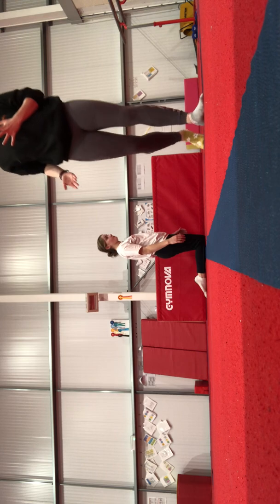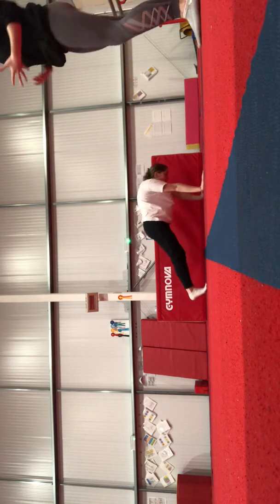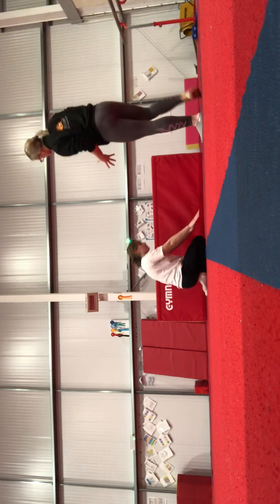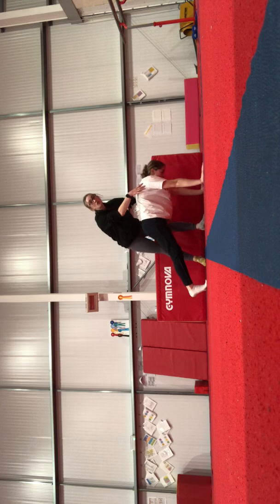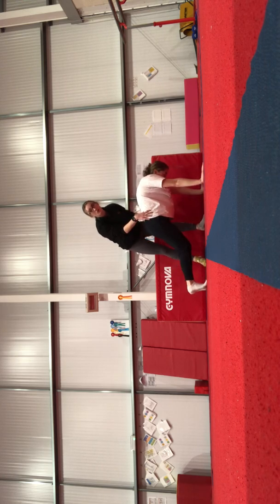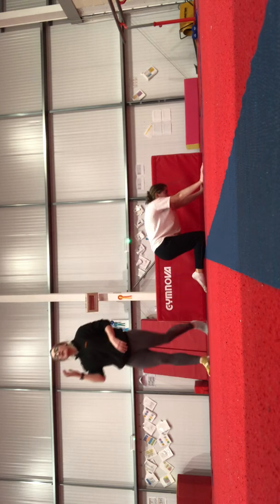Then you're going to go into front support and do shoulder shrugs in front support. Easy peasy. Do me another set, Josie. You'll see, again, it's only her shoulders and her upper body moving. It's not her bottom, the bottom of her body. This bit's staying really straight.